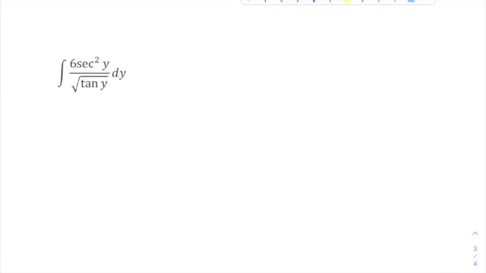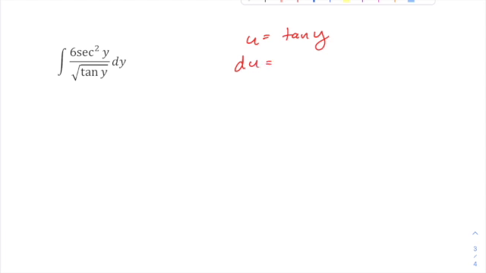Very nice. Okay, one more here. You've got the integral of 6 secant squared of y over the square root of tan y dy. In this case, I would let u be tan of y, because it's on the inside of the square root. And also I'm thinking ahead, saying, hey, what's the derivative of tangent? Secant squared. And I see secant squared sitting right on top, so I know that will cancel out when I do my du step. So here we go. If u is tan y, du is secant squared of y dy. So I know secant squared y dy is all just equal to du.